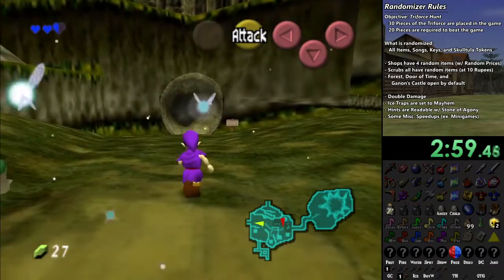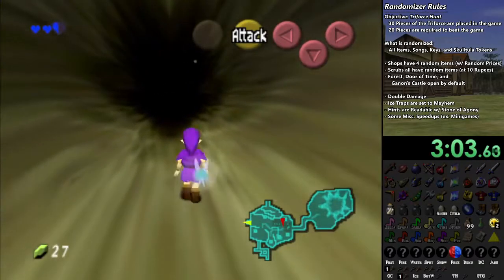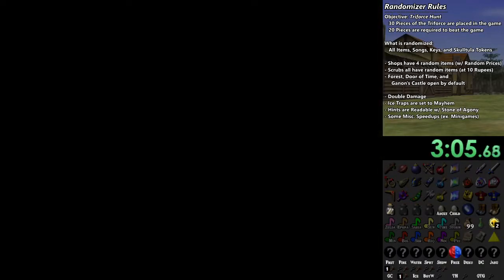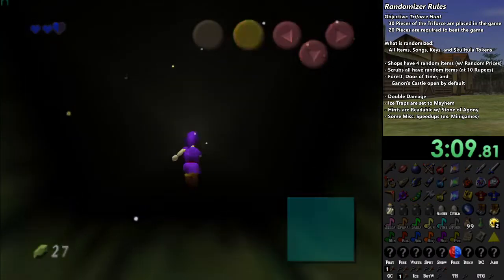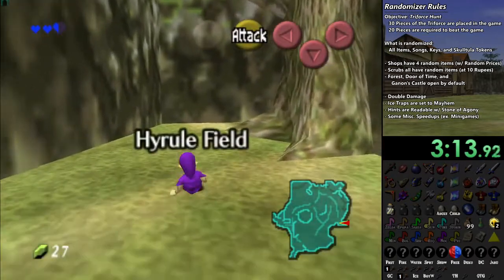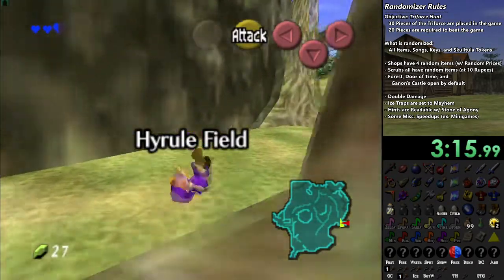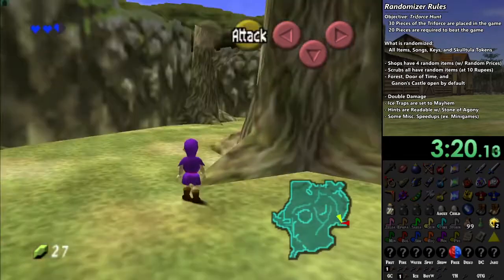But that does mean, right now, Kokiri Forest really doesn't have much for me. So, let's see what I can find. I'll probably do Hyrule Castle Market. Kind of go around in there for now. Jeez, getting all the boss musics. Alright, let's make it to the castle.